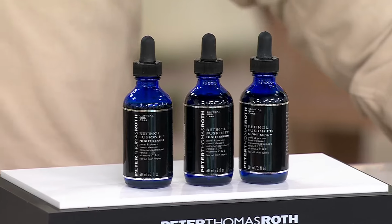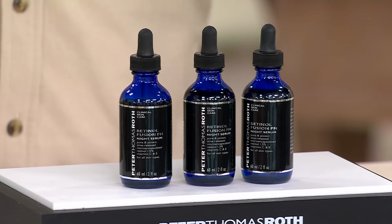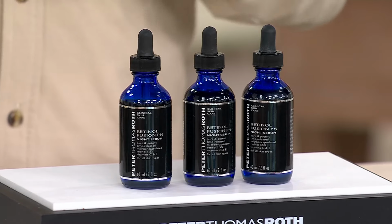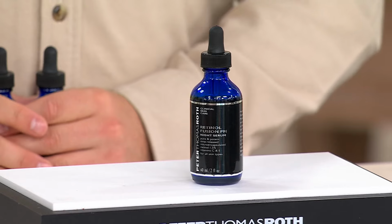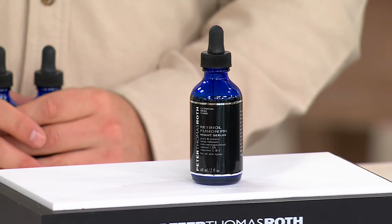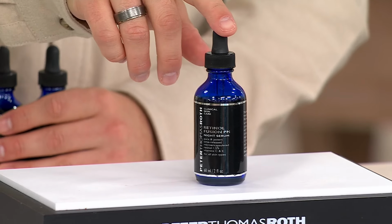I can't believe the cost on this, though. This is why you shop at QVC. I mean, right here is the golden prime example of why we have had people since 1986 shop with us, because right here, that's $130 if purchased separately. $130. I want you to look at the price on your screen. $104.98. Okay, great. $104.98 off of $130 from retail.